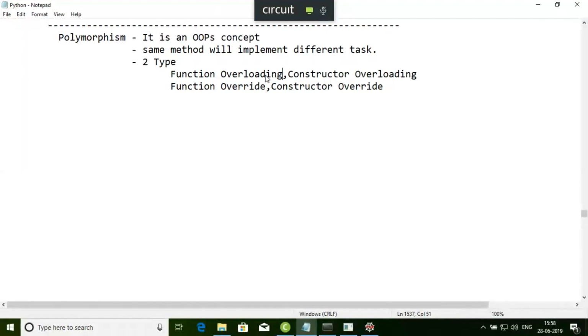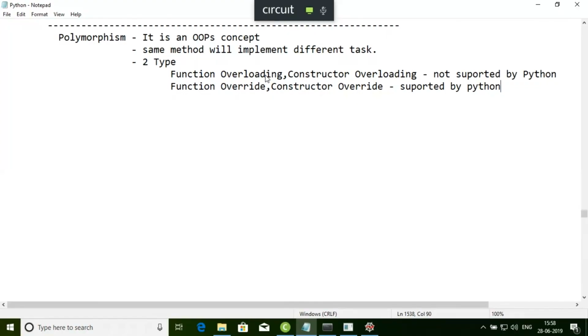Out of these two types of polymorphism, the first one is not supported by Python. The second one is supported by Python. You have to remember that function overloading and constructor overloading are not supported in Python.